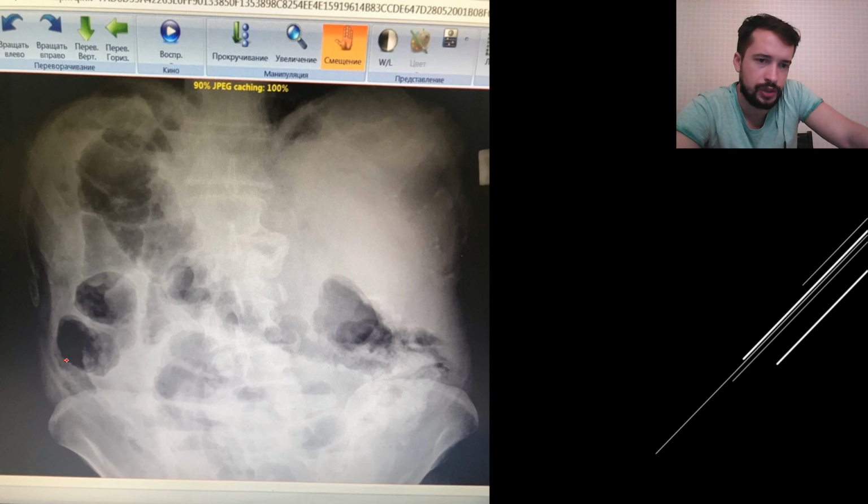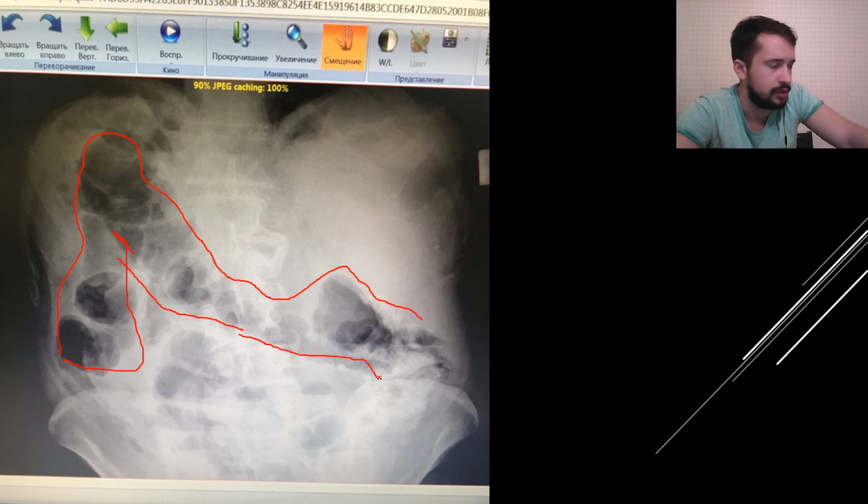Okay, this is an X-ray. In this X-ray, we see pneumatization of the intestine, yes, of the large intestine. And I want to say that it is not an X-ray of bowel obstruction. This patient has peritonitis. It's an interesting clinical case. When I saw this patient, he had just signs of intestinal obstruction. And in the X-ray, we don't see intestinal obstruction, but we see this picture, this film.